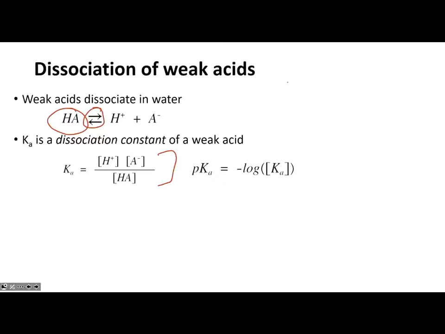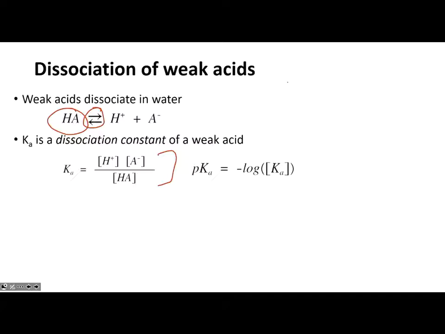Let's compare it to 1. Let's just say if the Ka was 1, that is, if you had exactly the same concentrations on top as you have parent molecules, so the concentrations were the same, then that ratio would be 1. If it's greater than 1, then you're producing more products, it's shifting more to the right. If the value is less than 1, then you still have more parent molecules than you have the production of the products, all right? So it's just something to kind of keep in mind.